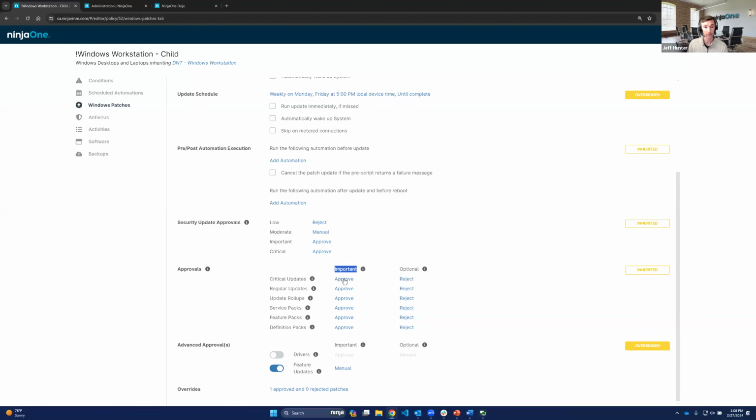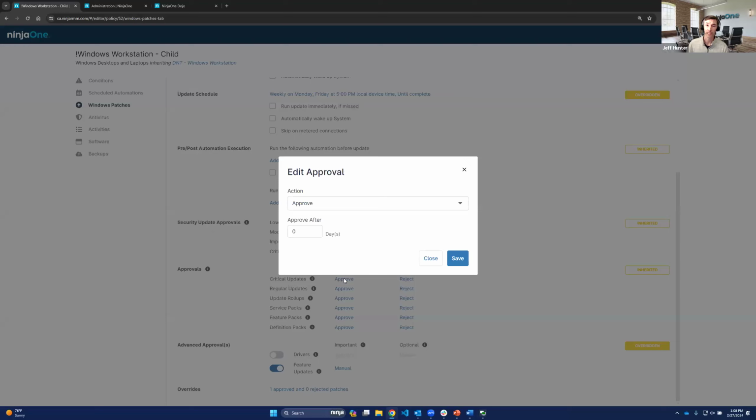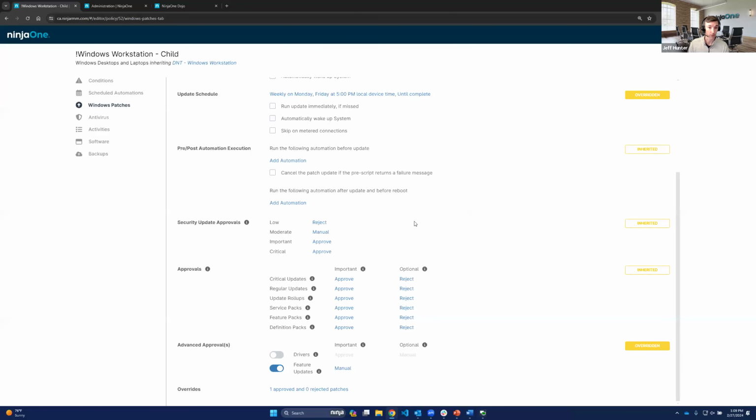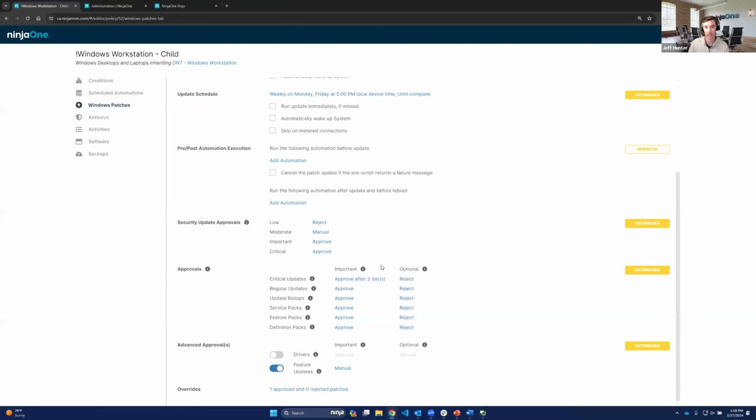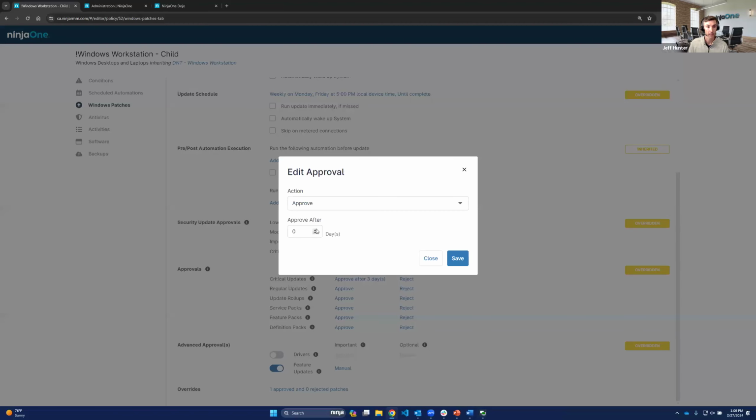Now you do have an option here, a little bit of a safeguard, which is you want to automatically delay the approval of the patch. So rather than just immediately, maybe you're patching on patch Tuesday or the day after, instead of having it installed right then, you might want to go ahead and delay certain categories of patches. And so we can say, perhaps for critical updates, maybe we want to delay just a little bit, maybe 3 days, but then perhaps for something that's not as important, perhaps for maybe our service packs here, we can go ahead and maybe delay this a little bit longer to ensure that there's some testing first prior to the patches actually getting deployed out to production machines.